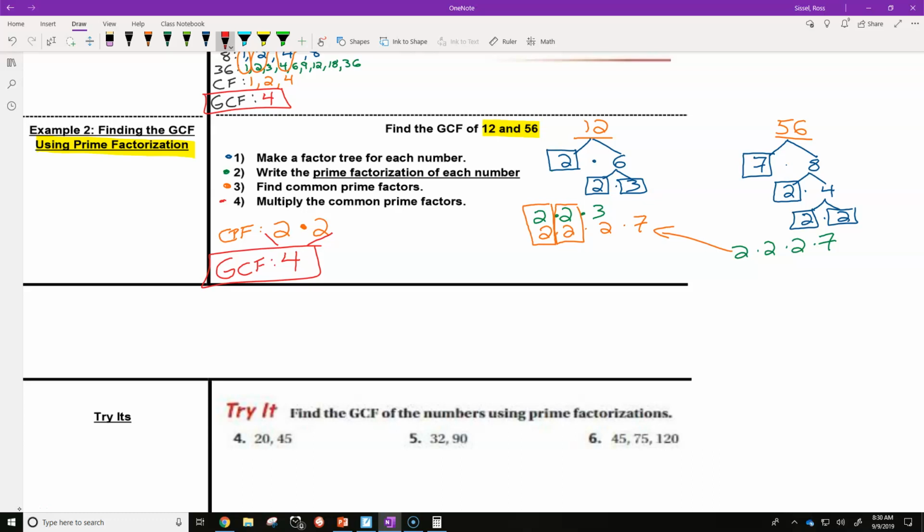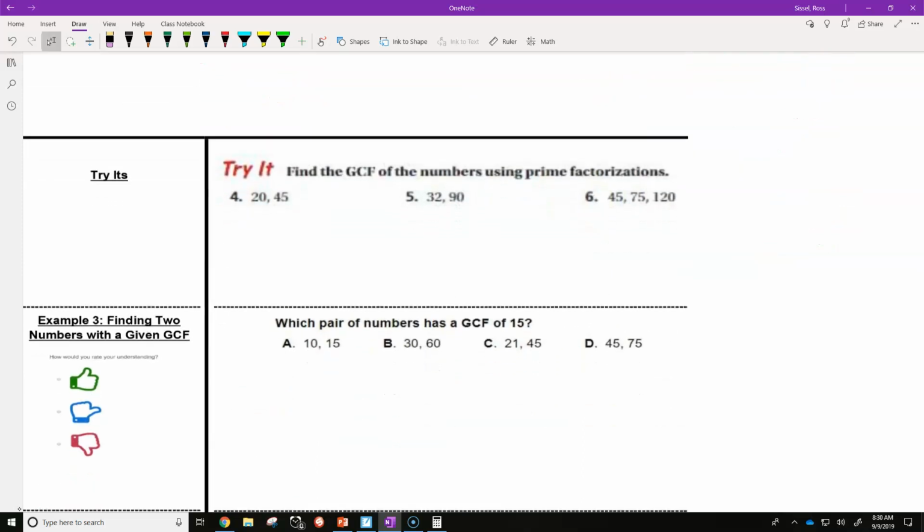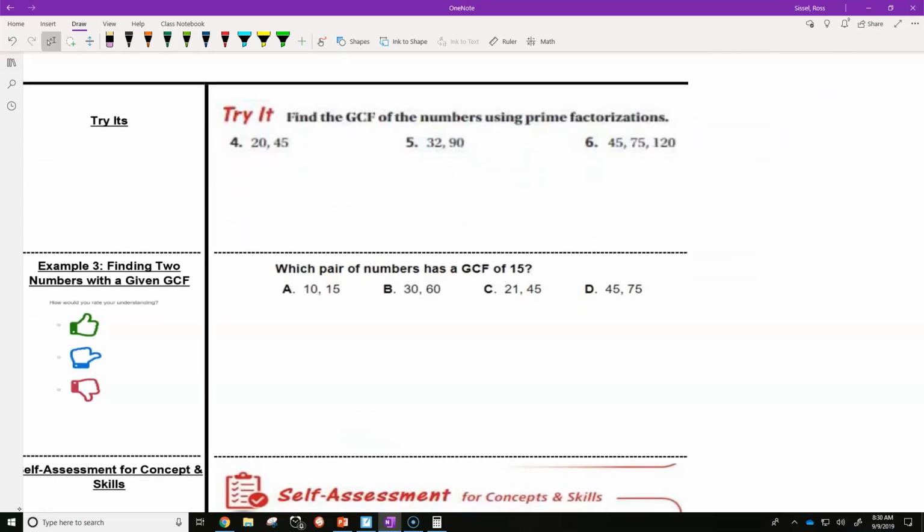Alright, I'm going to have you guys get started. On number 4, the triads, find the greatest common factor using prime factorization. Work with your table group. First step, use your notes if you need to. Make a prime factorization tree of both numbers, and then I'll come around and make sure that we're working on step 2 and 3 correct. It's on the back side of your notes. Alright? Okay, work with your partner.